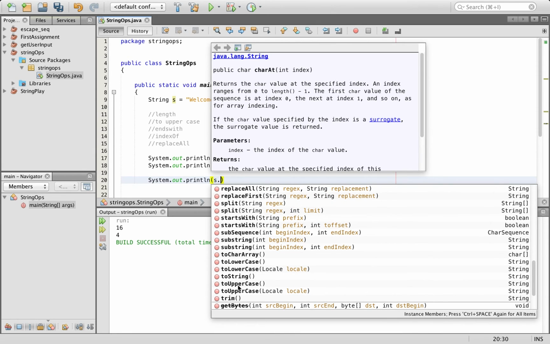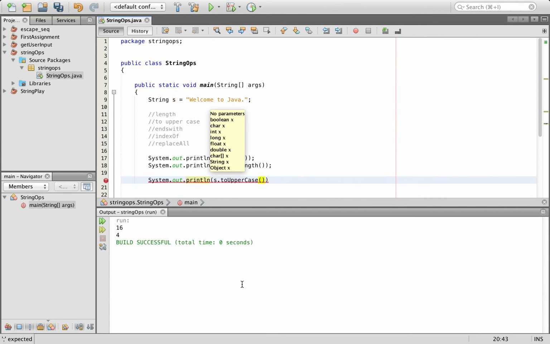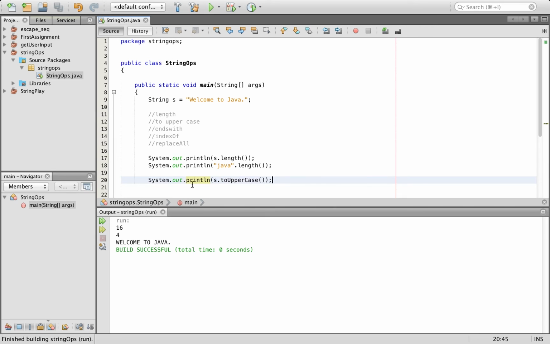Wait, there's this thing called toUpperCase. Let's click on it. When we click on it, we see that it converts all the characters in the string to uppercase. It returns a string, which is fine. That's what we're just going to print for now. So if I double click on that, put a semicolon at the end, and run it, now what we see is that our previously not all uppercase string is now printed in all uppercase.